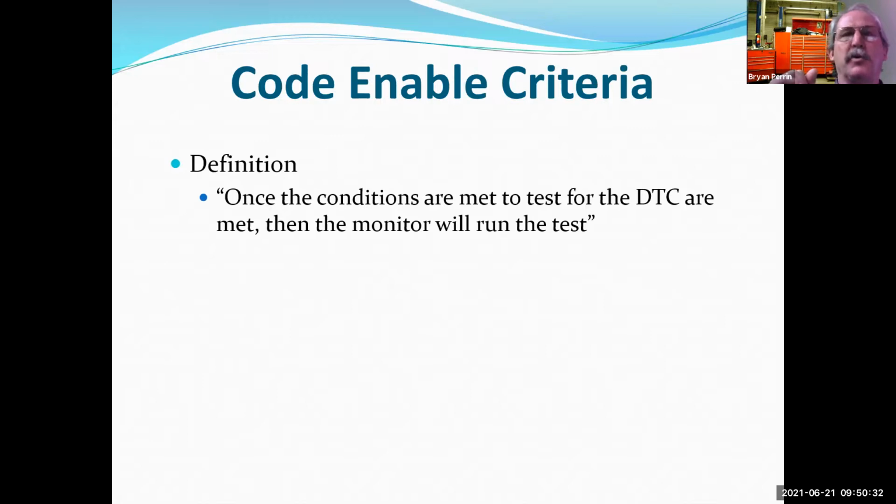If you have a 4-wheel drive and put the car in 4-wheel drive low, it may disable that because it knows in 4-wheel drive low, and we're trying to look at crankshaft rotation, it's going to get jarred if you're off-road and you're in your low speed. So I really can't trust that because my crankshaft is no longer just affected by the engine cycle, but also affected by what the drive line's doing. So I might disable that. So I might see part of the enable criteria is you can't be in four-wheel drive. You need over 15% gasoline. So we have a list of things that have to be met.